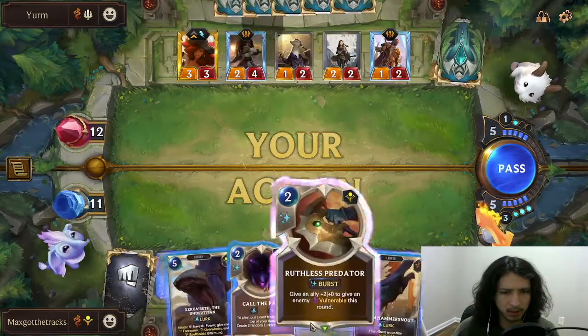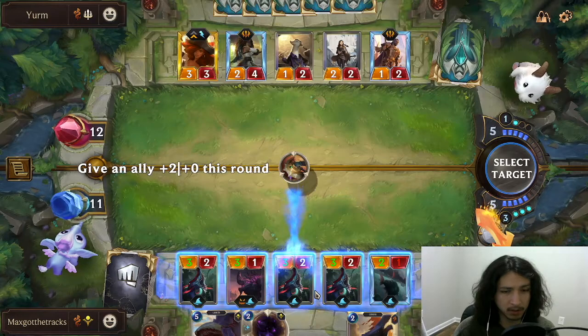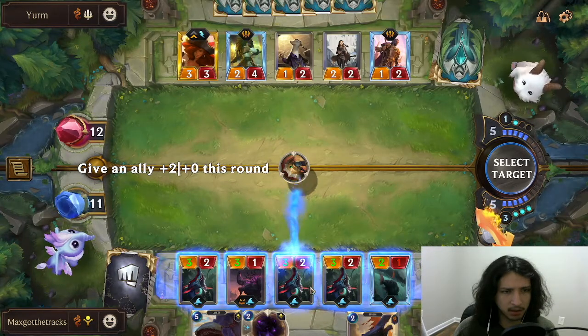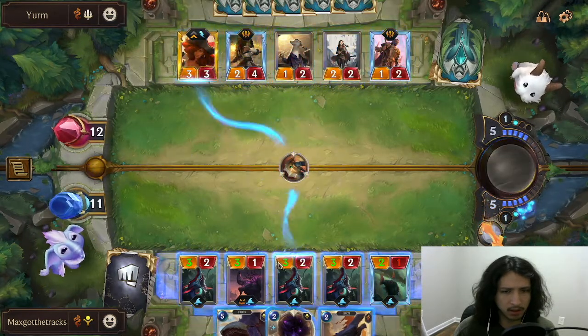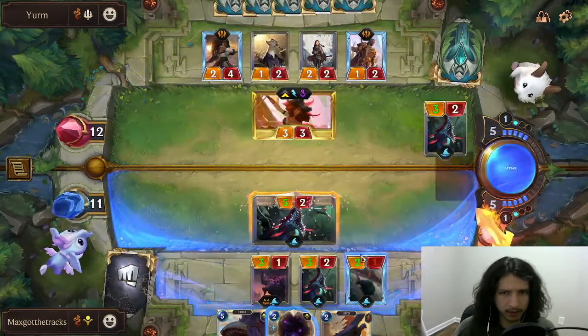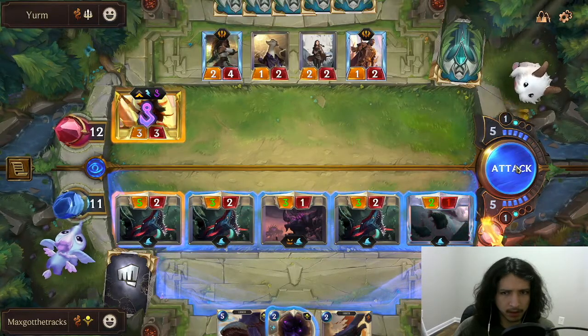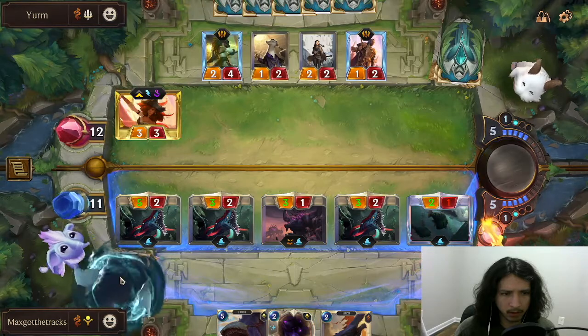There's a Hammer Snout, okay. Yeah, we're just gonna Ruthless Predator, give this power, that way we play around the MF spell, drag her out here. And then attack with everything else as well, because it's all pretty solid trades for me, I believe. Yeah, cool. Hit the Lurk.